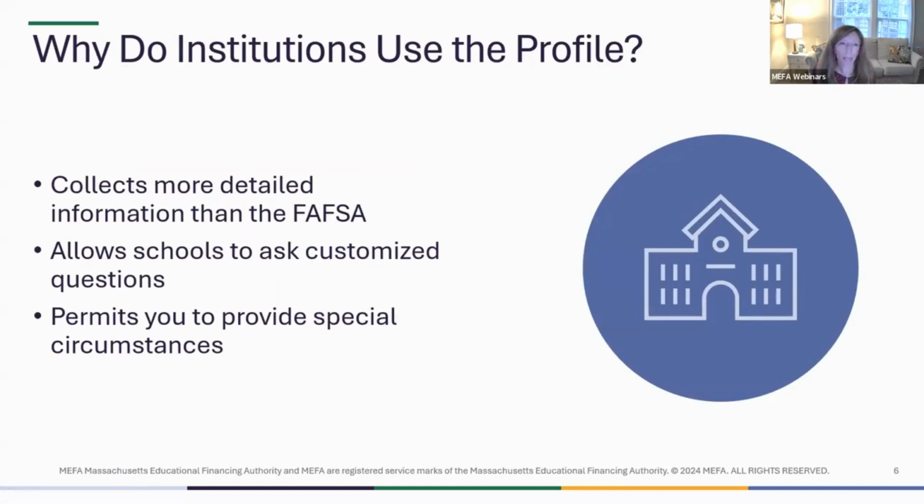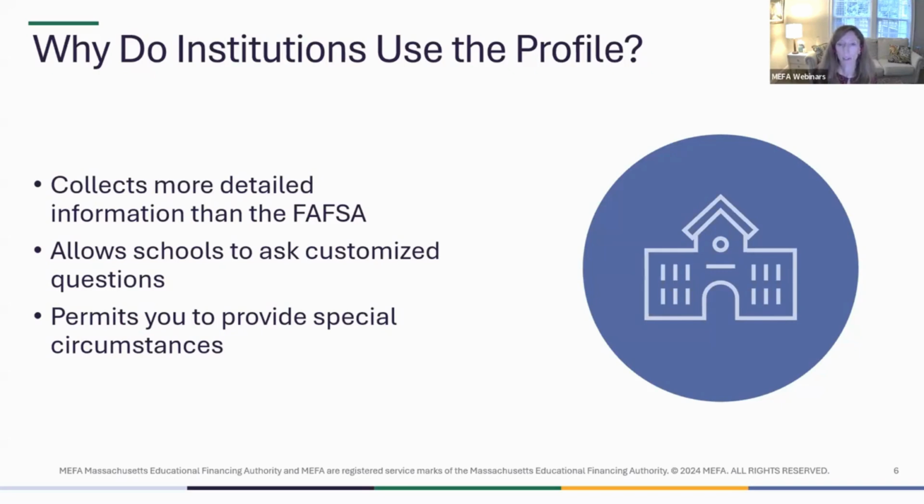Institutions use the Profile mainly because it's way more detailed than the FAFSA. And if you've done a FAFSA, it does go into some detail about your finances. The Profile asks a lot more detailed questions about your income, about your assets, about who lives in your household. And colleges believe that getting extra information, getting a lot of this detail, helps them more equitably distribute their own financial aid funds. So they opt to use the Profile, which they have to pay to use, really to make sure they're getting all the information they can from families to ensure that they're giving out their financial aid fairly. So that's why schools choose to use it. And again, they use it in addition to the FAFSA.